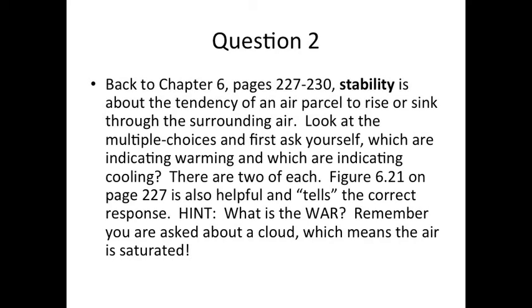Question 2 we have seen before as well, or at least a few forms of it. Back to Chapter 6, pages 227 through 230. Stability is about the tendency of an air parcel to rise or sink through the surrounding air. Look at the multiple choices and first ask yourself, which indicate warming and which indicate cooling? There are two of each. Figure 6.21 on page 227 is also helpful and tells the correct response. Hint: what is the WAR? Remember, you are asked about a cloud, which means the air is saturated.